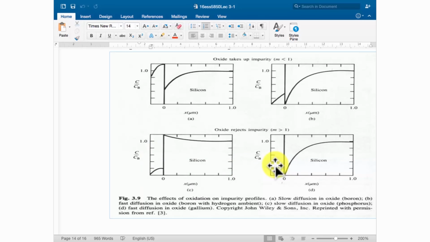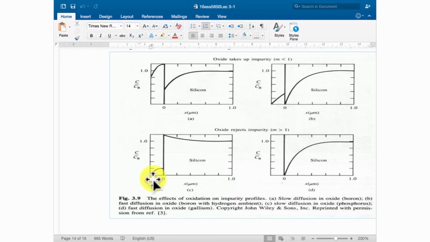And for arsenic, it's a little bit different because it is rejected from the surface faster. It will be rejected not only into the silicon but also ejected out. So in this case you get a very low concentration of arsenic on the surface, and almost no arsenic in the silicon dioxide. Very strange, right? The profile will be totally different. If you already deposit phosphorus inside the silicon, you get a pile-up here. But if you have arsenic, both of them are N-type impurities, but you get a much lower concentration here. The behavior is totally different.